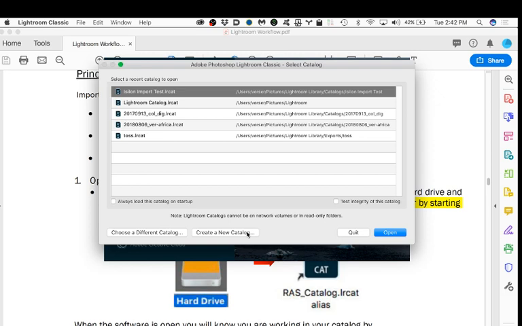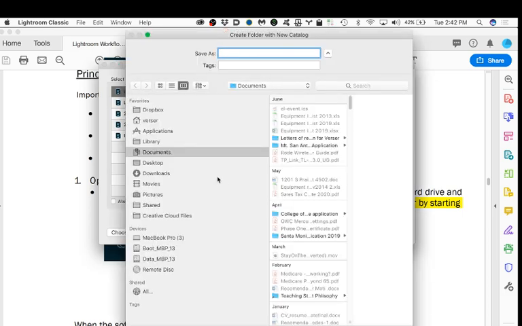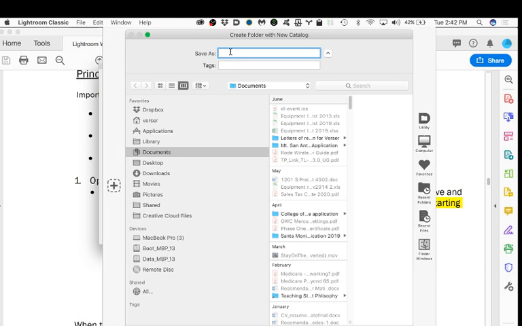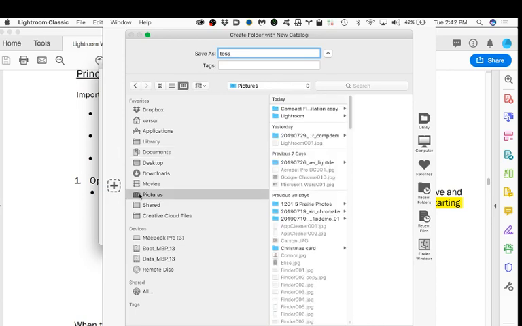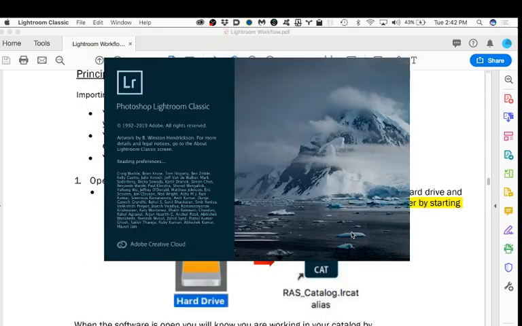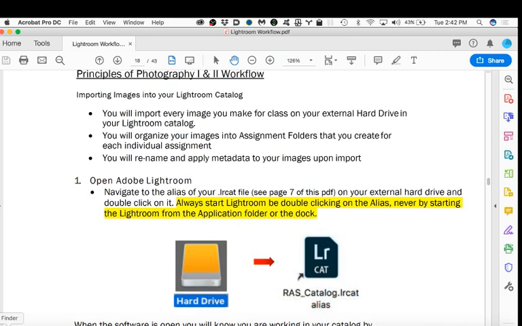For the temporary working, let's go ahead and create a temporary Lightroom catalog. So I'm going to say create a new catalog. A window will open up and it's going to say, what do you want to call it? I'm going to call it toss as well, just to say we're going to throw it away. And for brevity's sake, simply put it in your pictures folder. Well, hang on. Hit cancel out of that, hit quit. Let's go all the way back to the beginning. We should do this right.